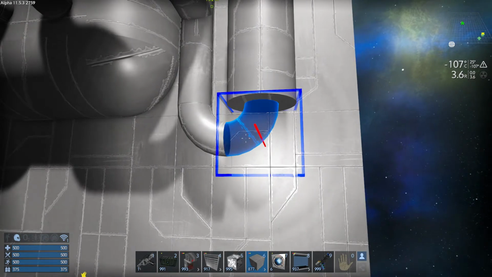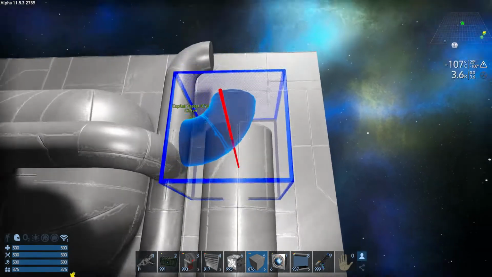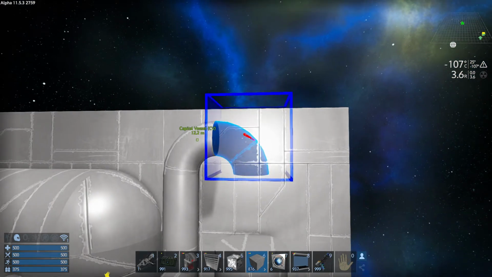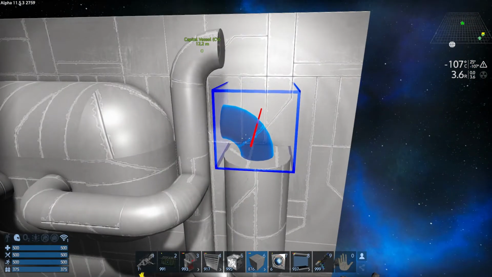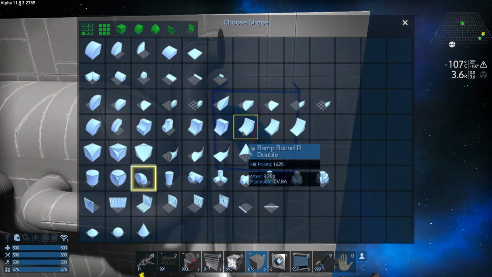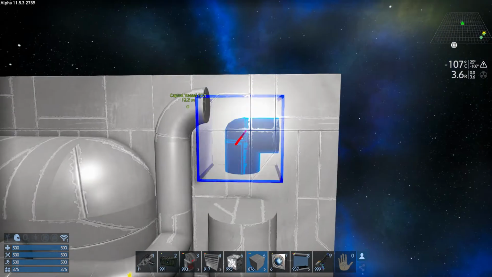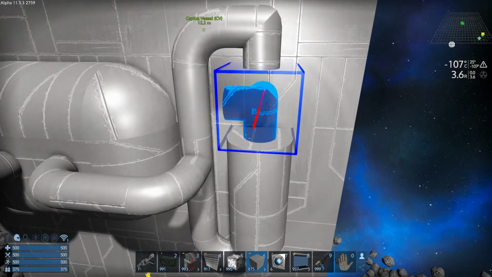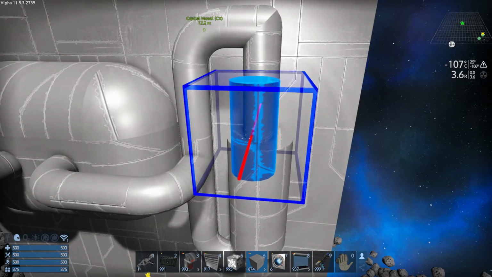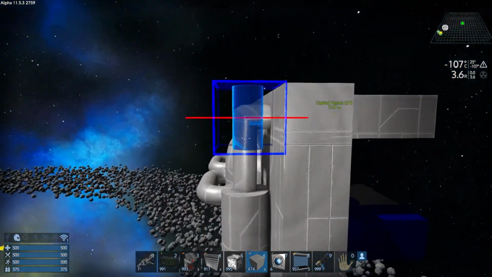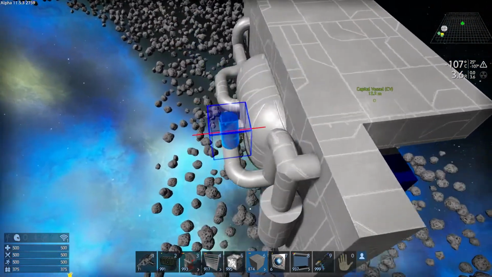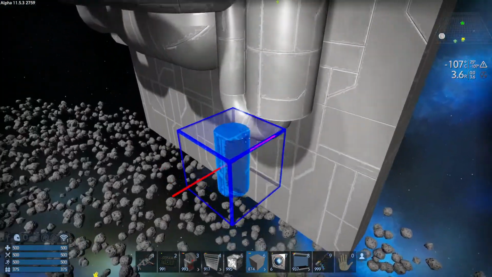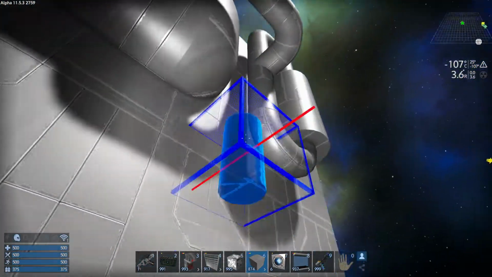And then we can either just connect straight into it like so. Or what would I want to do here? We could actually add in a piece like that and give it that connected, not just a free floating pipe look, and actually connect it back into the structure. Or you could do that.